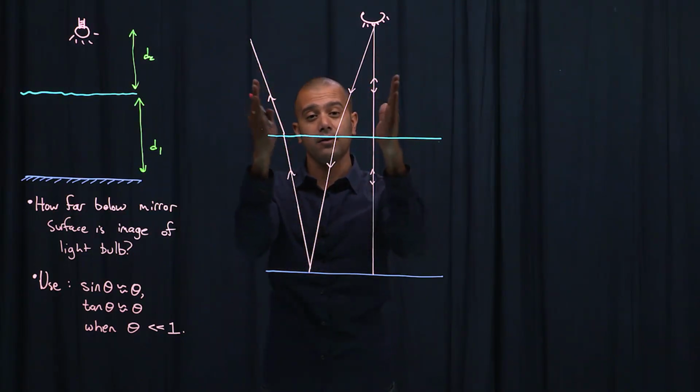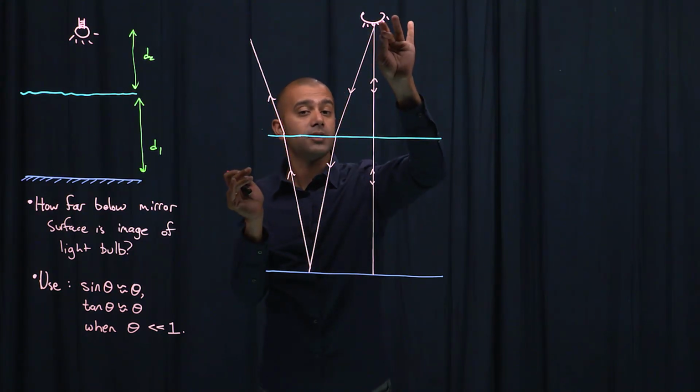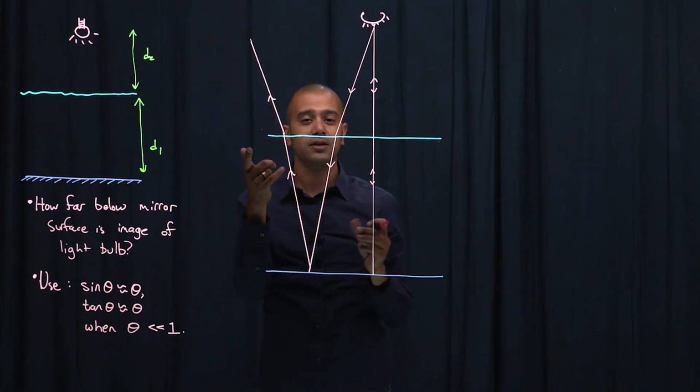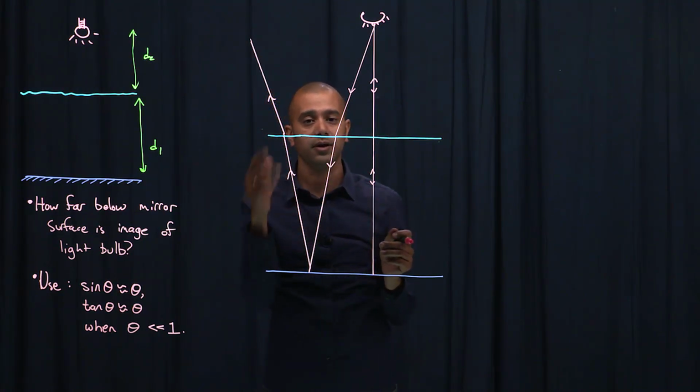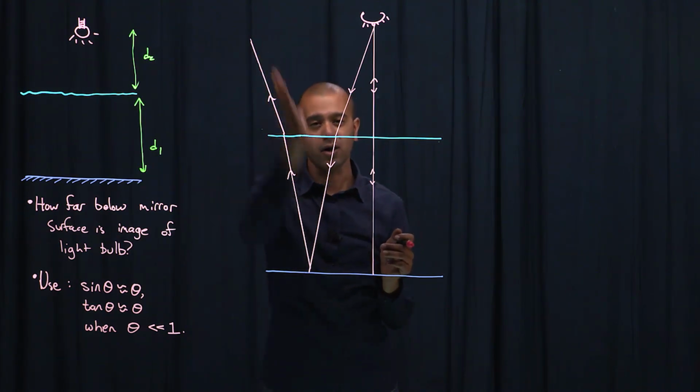I'm only drawing two here, but I'm gathering a bunch of light rays that originated from the light bulb. So they're all the same color as the light bulb. They originated from above. And what I'm thinking I'm seeing, though, is that I have no idea refraction took place. Your brain doesn't know that. What you think is that all the rays that come towards your eye are coming in a straight line.